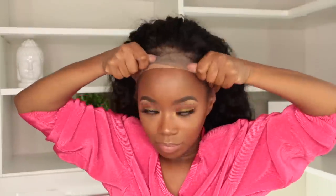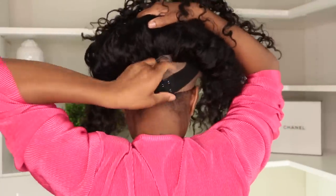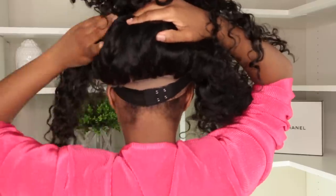The lace is really nice and the construction of the wig is really nice too. There's a place where your ears will go — since it's a 360 lace wig you can wear it up in a top knot bun or a ponytail. I'd suggest braiding your hair flat — I had a lazy day and didn't braid super flat, but since the hair is curly it worked out fine. I'm just going to go ahead and put this on and use the adjustable elastic band.